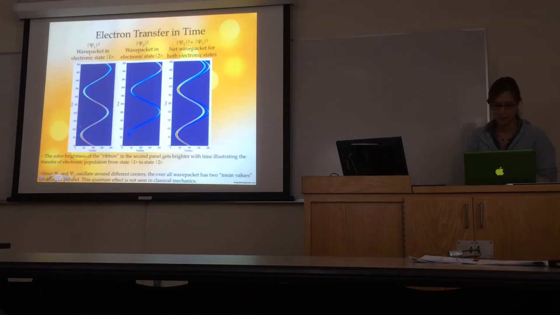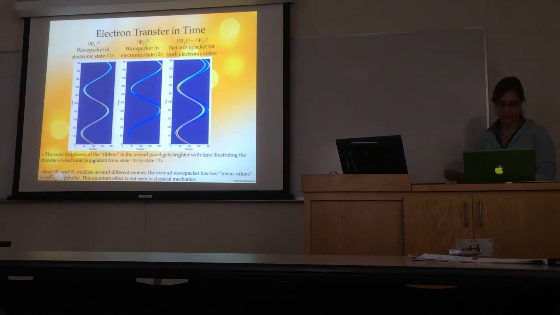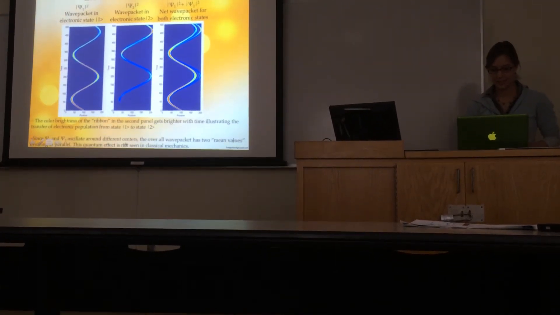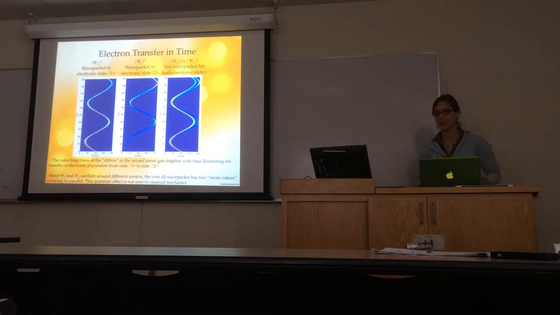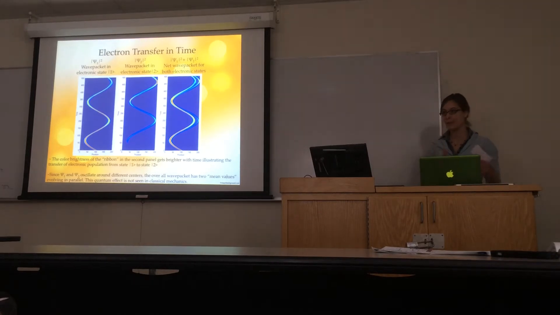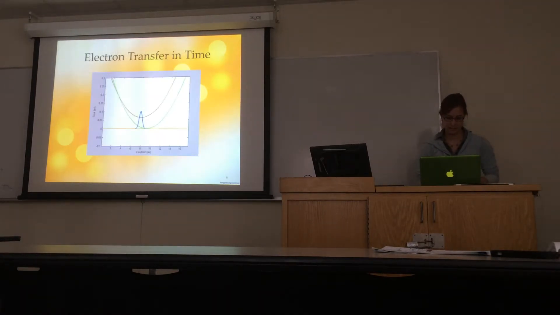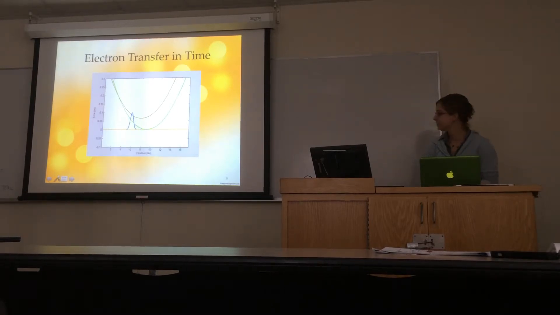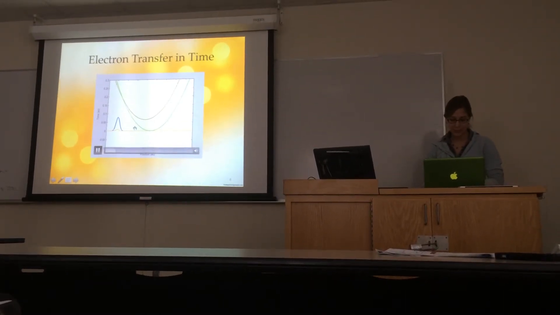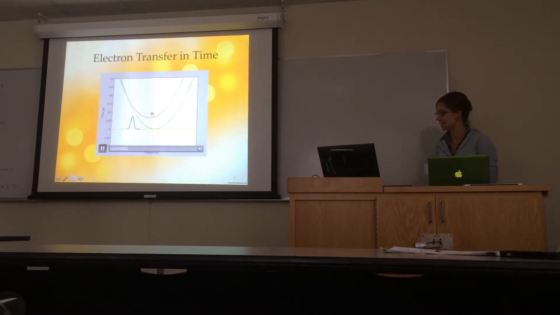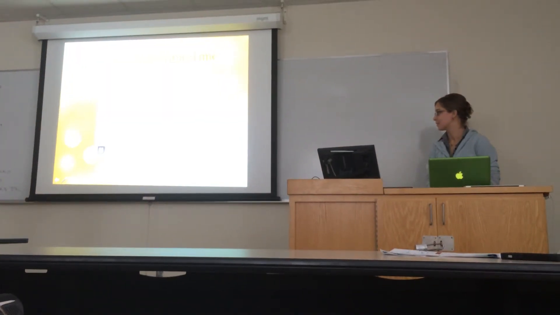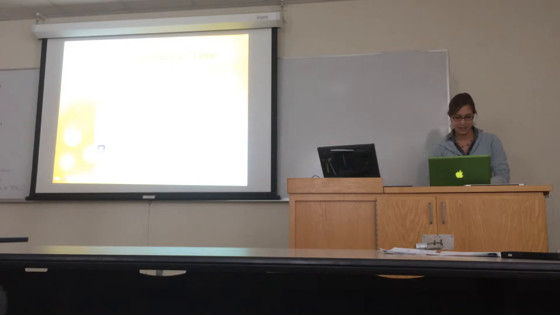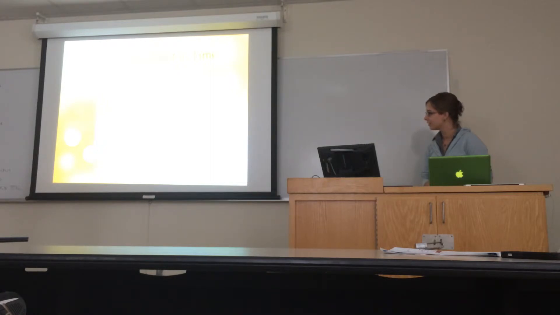Another way of visualizing this: on the left side we have time, and on the bottom there's position. Here's the ground state, and as you can see over time, the intensity of that color brightens, indicating that electron density is being transferred from the excited state down into the ground state. It started with only the blue in the excited state, but as you move past this crossing point, you get a little bit of the yellow-orange in the ground state, and as we move past that potential crossing again, you'll see that the yellow-orange increases in proportion to the blue.